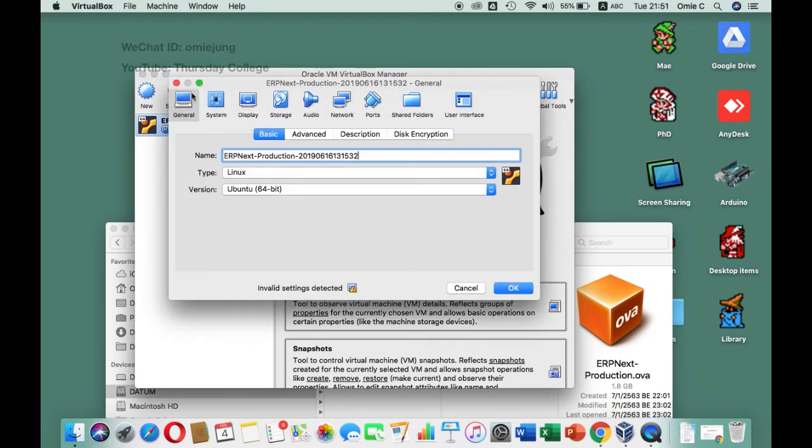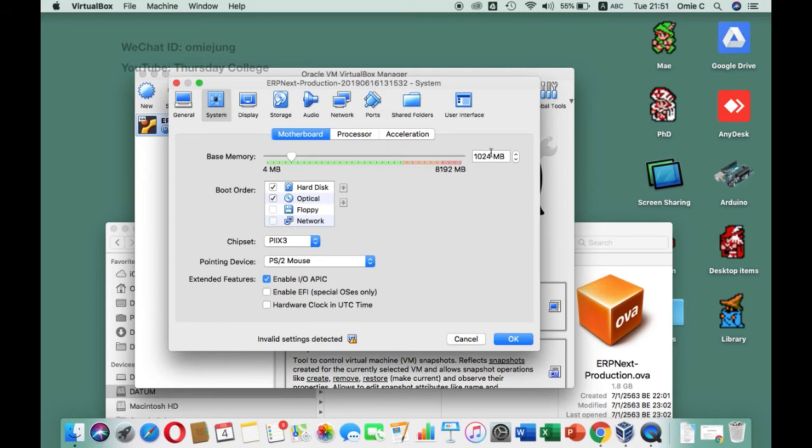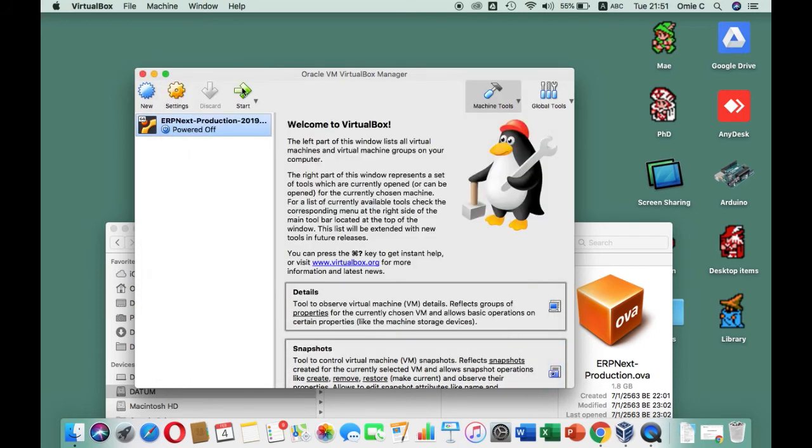The first thing I want you to do is change the memory setting to 2 gigabytes, because 1 gigabyte, I mean, maybe it's a little bit too small. And my machine that I demonstrated here has more than 4 gigabytes of memory, so it should be more than enough. Okay, so you just start by clicking run.